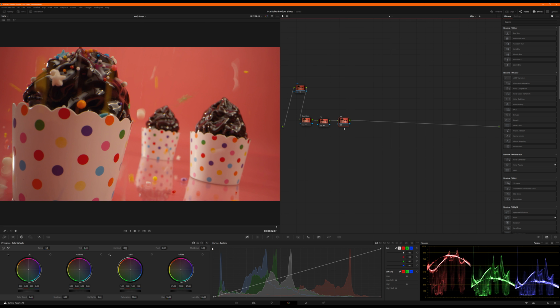Make some adjustments. So I'm going to make an adjustment layer node. I'm going to come in here and I'm just going to pull a little bit of red out of the low shadows. Kind of even it out on the scopes with the blue and the green on the shadows. Disabled, enabled, liking the way that feels.